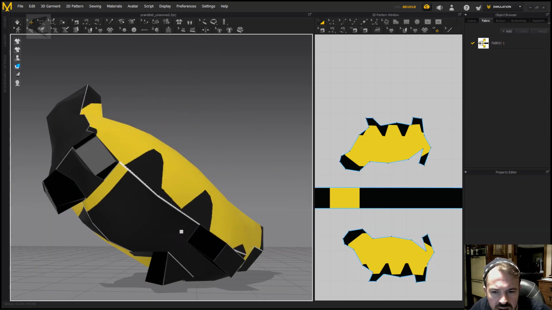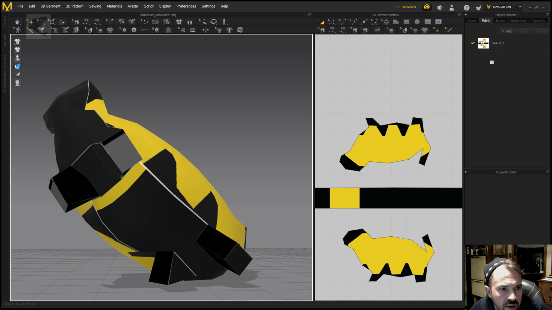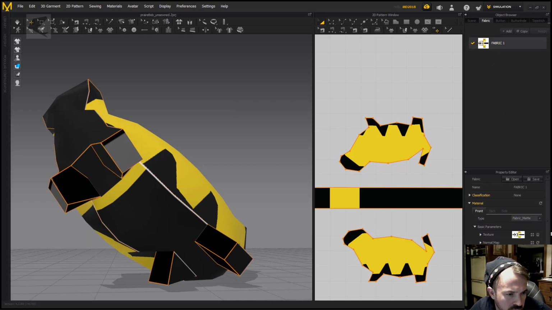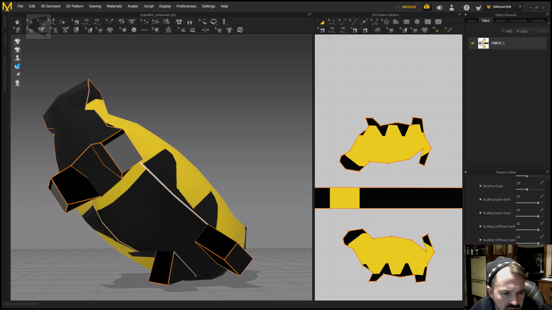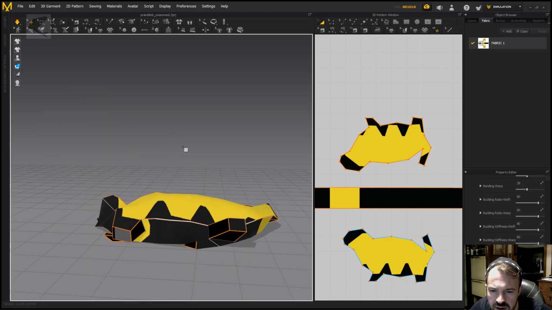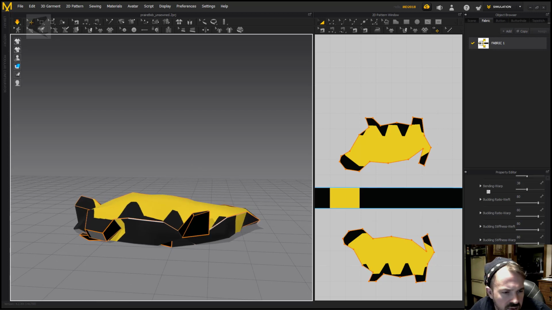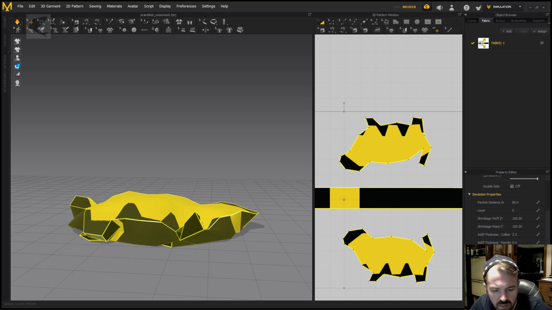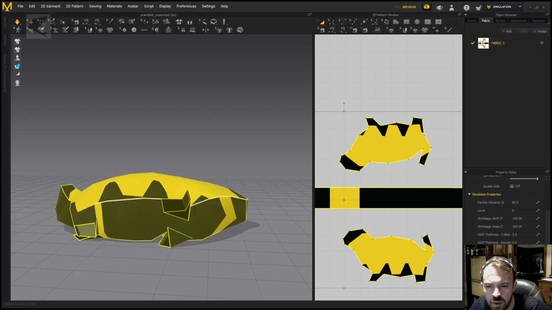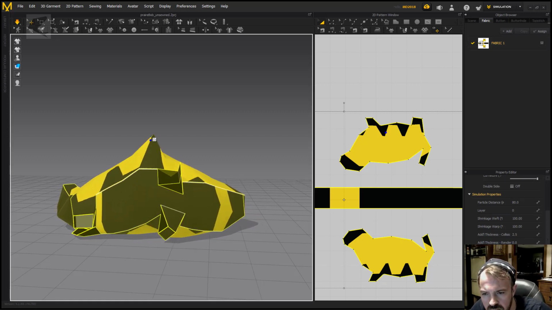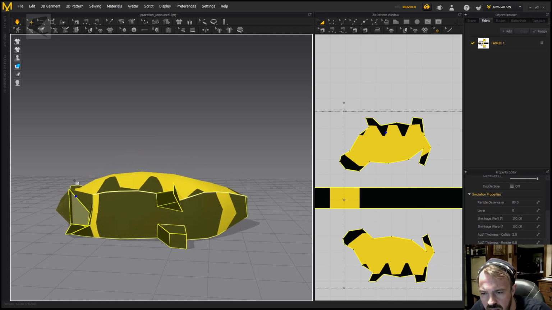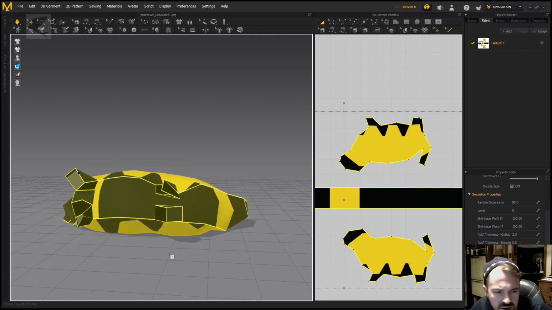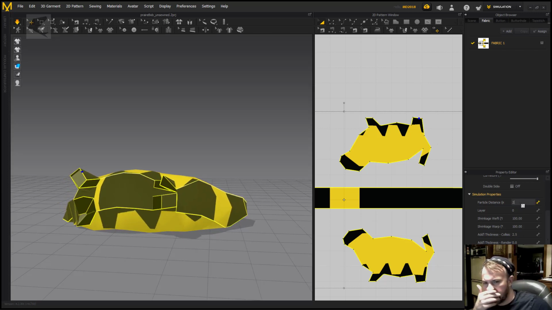Now what you can do is if you go into your fabric properties and go down to details, go all the way down and turn the coefficient down and the density up, he should sit down a little more. And then you can add a little more boom to him. And it looks like a lot of our issues actually are just the polygon count. So let's reduce this to 20.